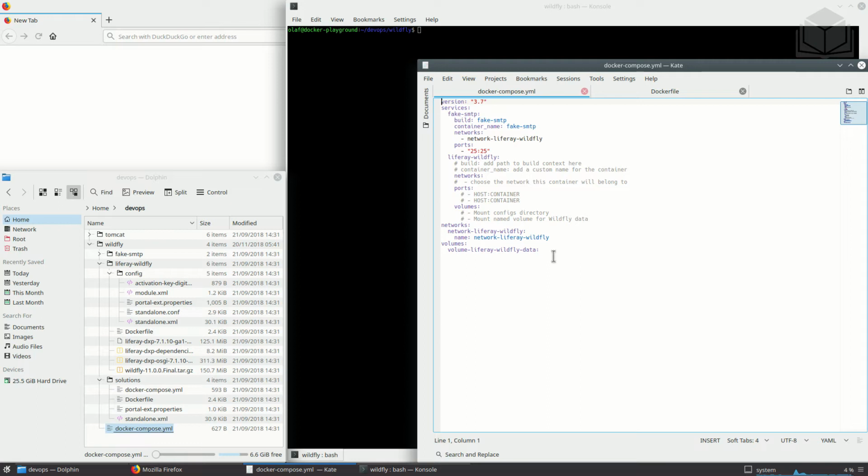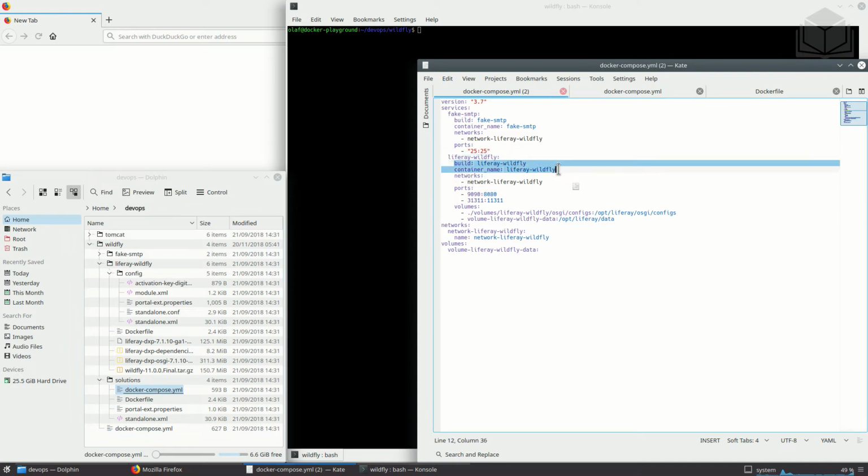Now, if I look at the solutions, we have the proper Docker Compose here as well, where everything is prepared: the build name, the container name, the networks, and the ports that we're mapping. Note that Wildfly also listens on port 8080, just like Tomcat does, and we're mapping that to localhost port 9090 on the host.